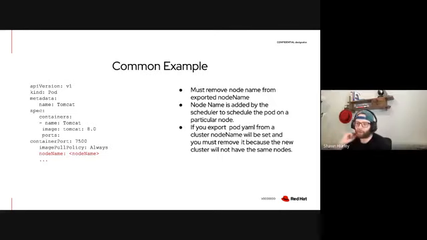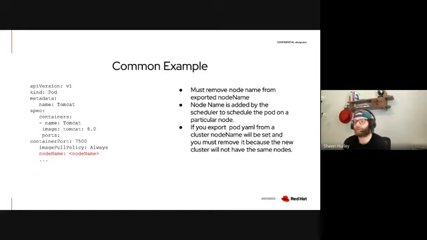Okay, cool. One of the things I wanted to talk about was a common example of this. Let's take this Tomcat pod that we've scheduled into cluster 1. Basically, the scheduler adds the node name to the pod to tell Kubernetes where to put the pod and run it, well, the kubelet. But when we export that pod from cluster 1, we have to remove the node name from that pod spec before we can schedule it on cluster 2, because cluster 2 doesn't have the same nodes as cluster 1. It will look for a specific node and say, that node doesn't exist, I can't schedule the pod.